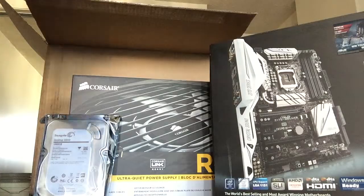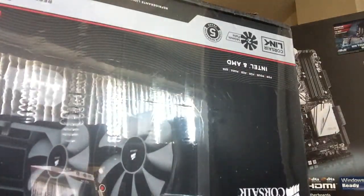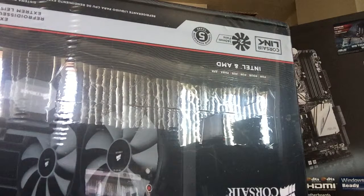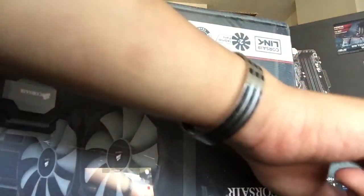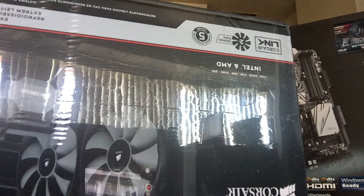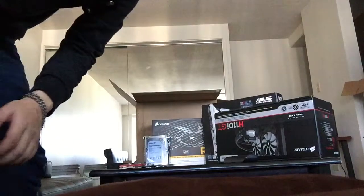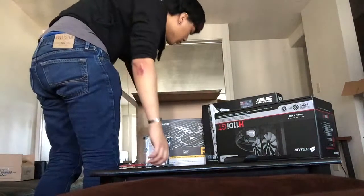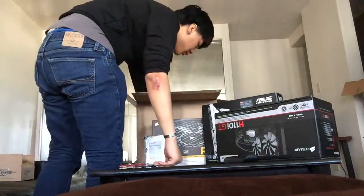What we have here is a drive. And this is actually a Seagate desktop SSHD, solid state hard drive hybrid, 1 TB. Really cool stuff.